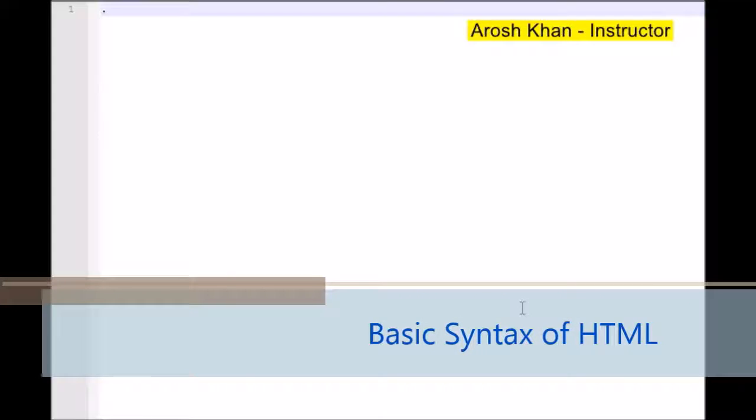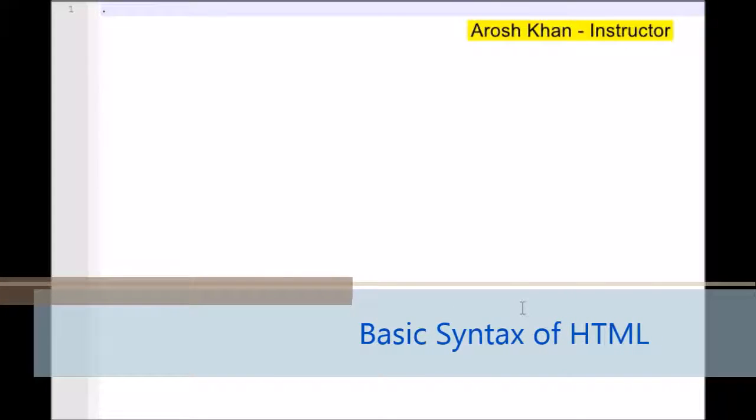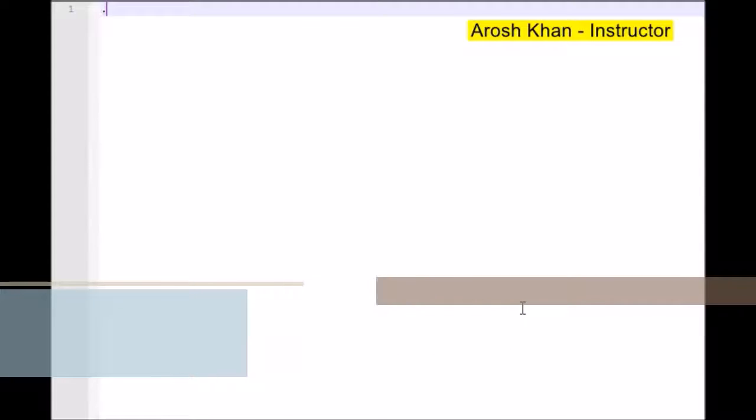Guys, as you can see, I've already downloaded and installed Notepad++. So I'm gonna write my first code here. First of all, I'm gonna write the syntax. If you've already done any programming language, then you'll be familiar with the fact that everything has a syntax, and you have to follow the syntax first of all, and then write the code in that.